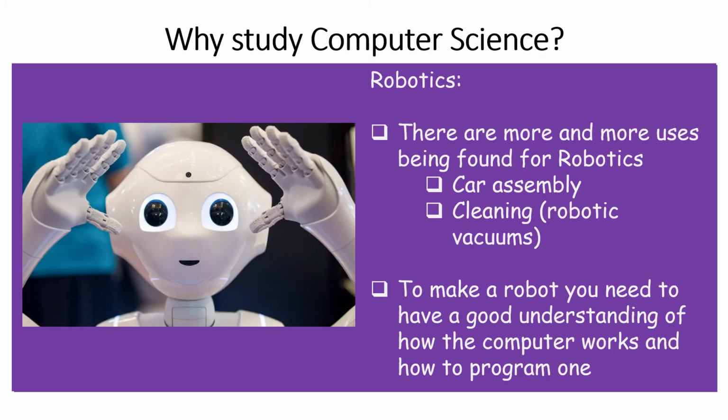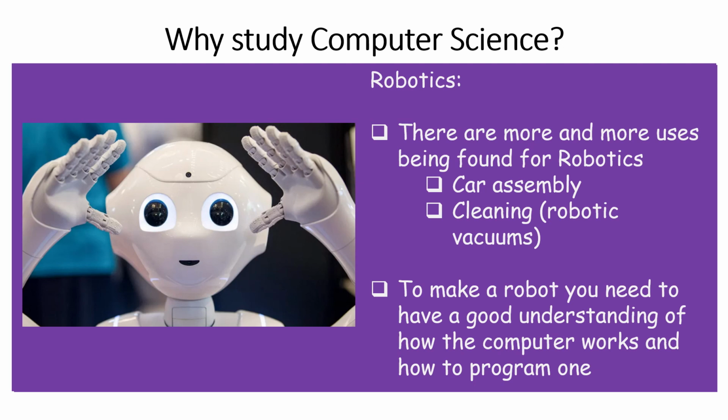I said before that with computer science you could end up working in robotics. Robots are being used all around the world every single day, including in car assembly. In plants all across the UK, for example, robots are being used to put the cars together. Parts of the car are very heavy for humans, and this is where a robot comes in which can easily lift parts up, put them together and solder them for us, thus creating the vehicles that we use on a daily basis.